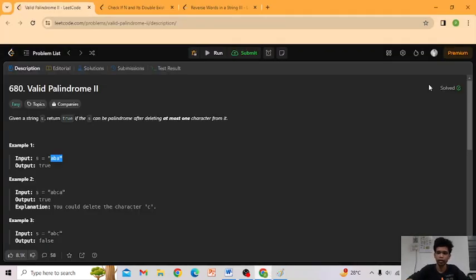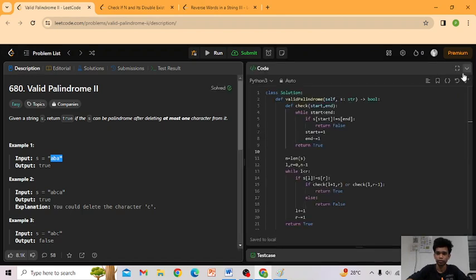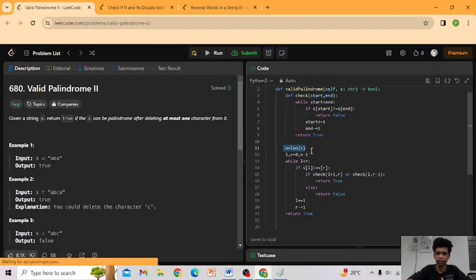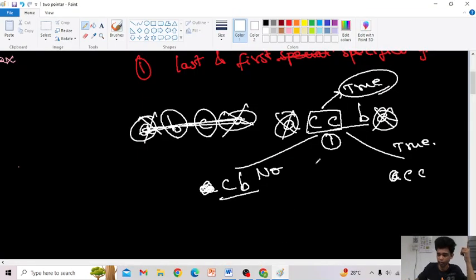Let's see here. I can show you the code. First of all, n is equal to len of s, so we have stored the length of the string in the n variable. Now l, r is equal to 0, n minus 1. While l is less than r, if the lth index element and the rth index element are not equal, then I have to check whether L plus 1, R is a palindrome.